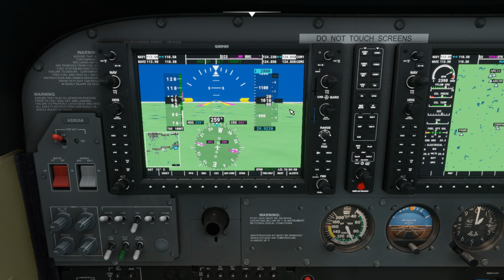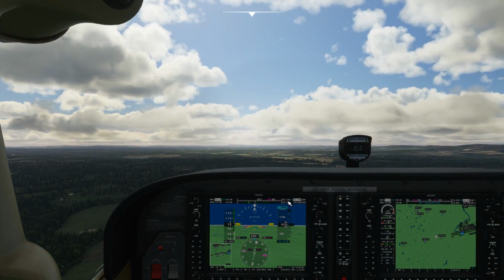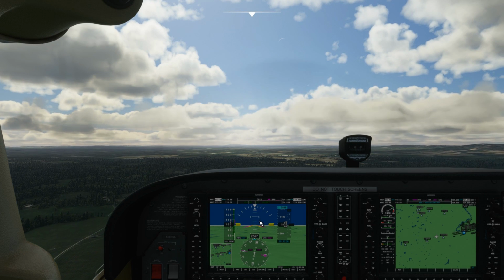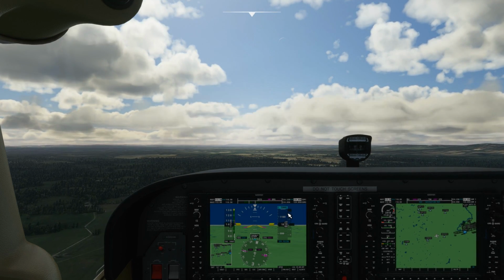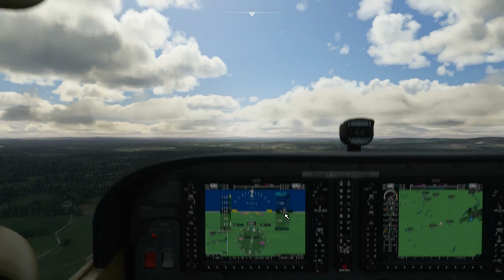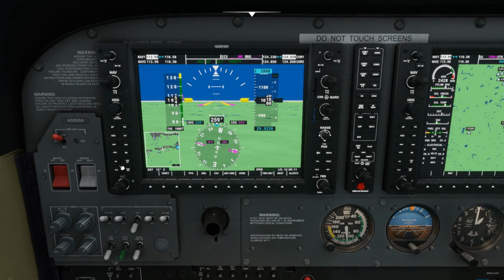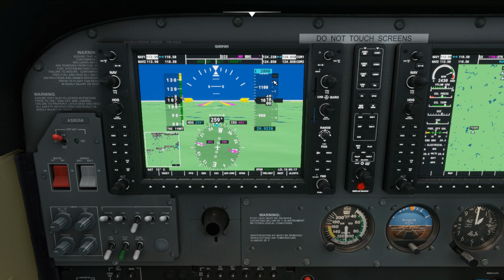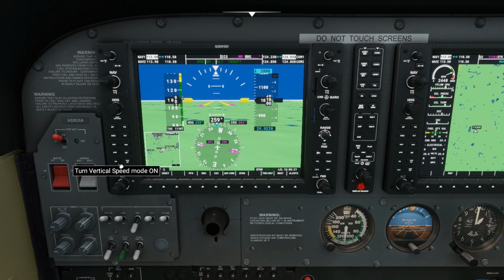Now you can see the autopilot's not climbing to 2000 feet, which we set, because we've not told it how we want it to get there. Remember before I spoke about vertical speed? You've got to instruct the autopilot at what vertical speed you would like it to climb at. So click the vertical speed, turn vertical speed mode on.